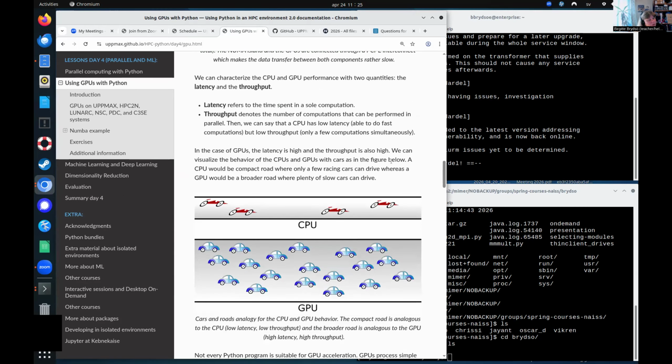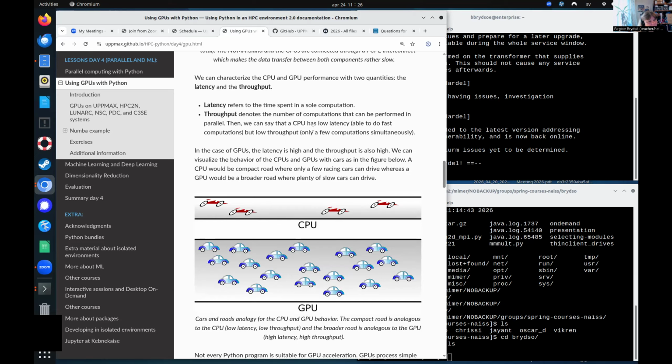So if you look at CPUs and GPUs, then two things to think of are latency and throughput. Latency is the time spent in a sole computation, whereas throughput is the number of computations that can be performed in parallel.